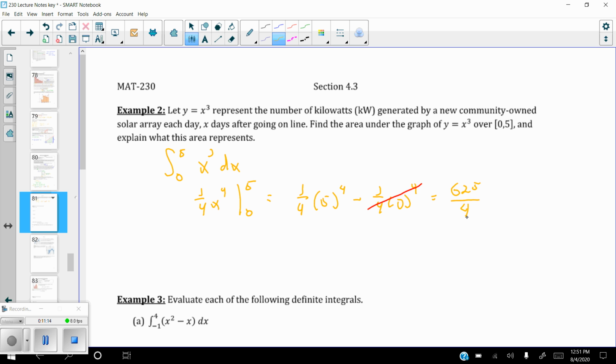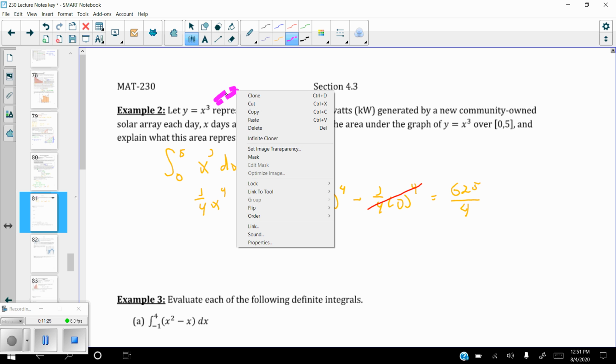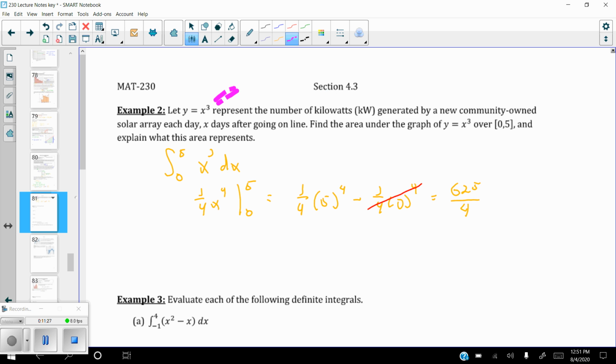Well, we started off with a derivative which was kilowatts per day. Okay, so the original units of this function right here, whoops, did not mean to do that. Oh, wow. Come on, there we go. Let's erase this. I'm trying to, it's not working. Whatever. Okay, something really weird is going on.